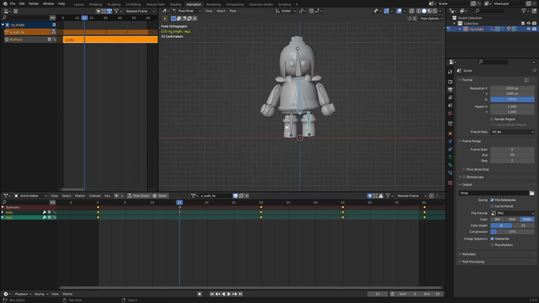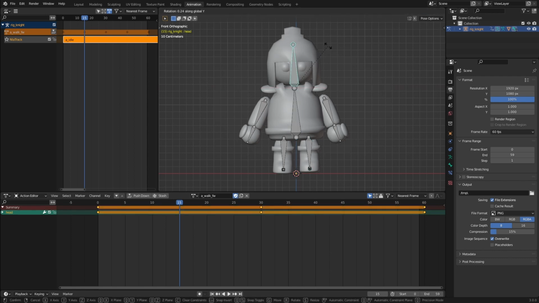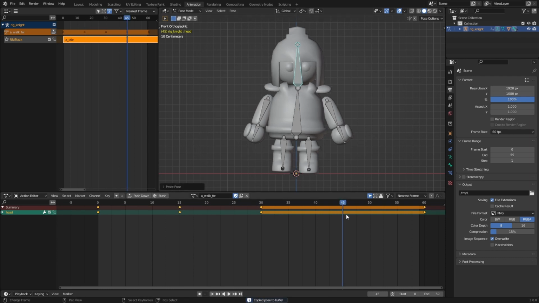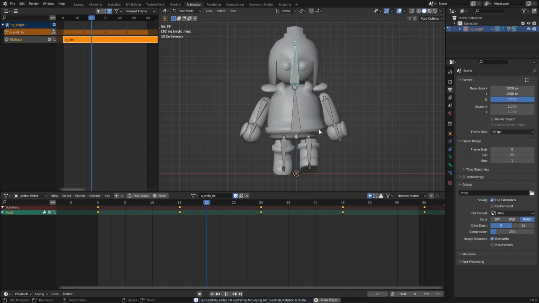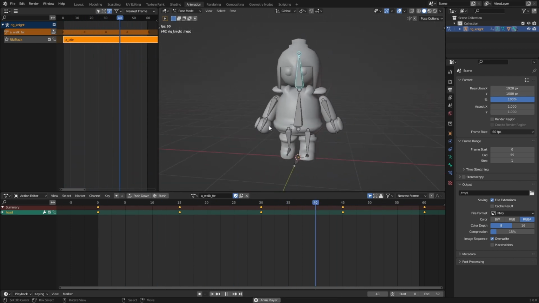On those frames, I also like to straighten out the head, so you can see that the head is a bit tilted. So I'm just going to rotate around Y to make it straight. Press I, copy, and Ctrl-Shift-V on 45 and press I. So now we have a little walking animation. And this is the walking forward animation.